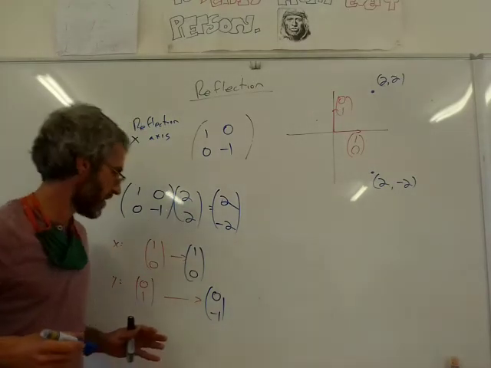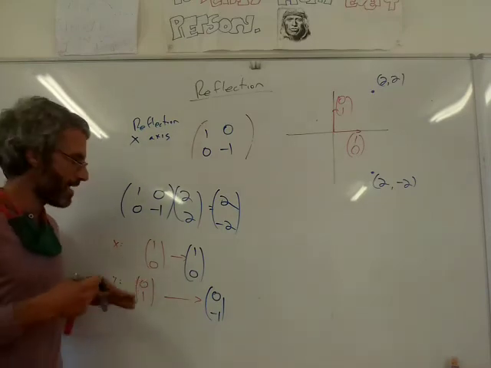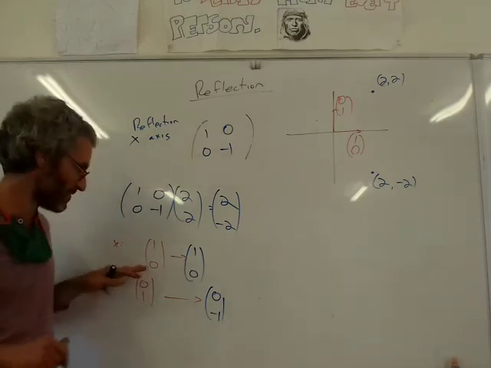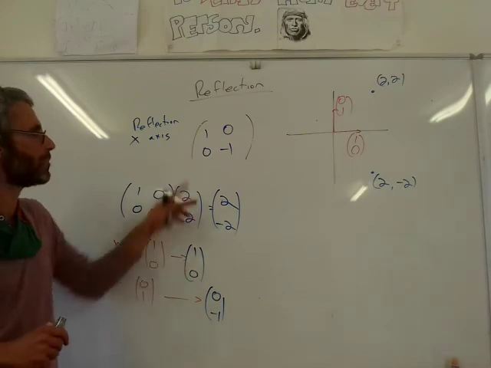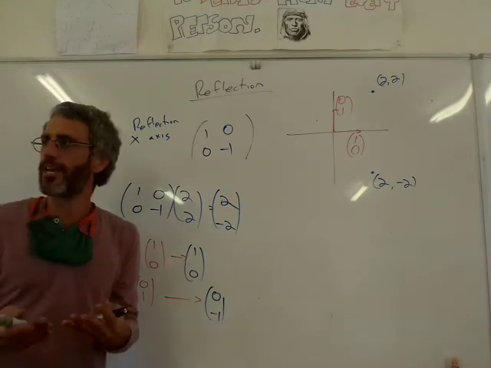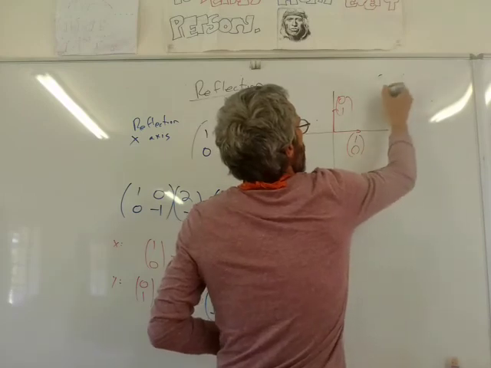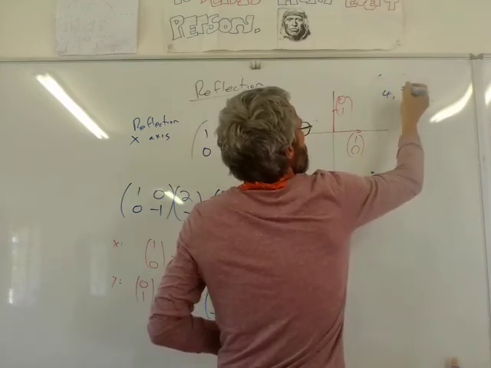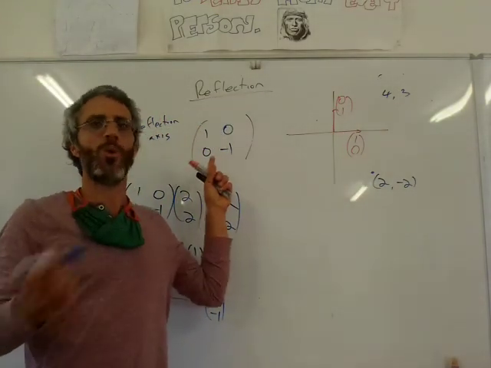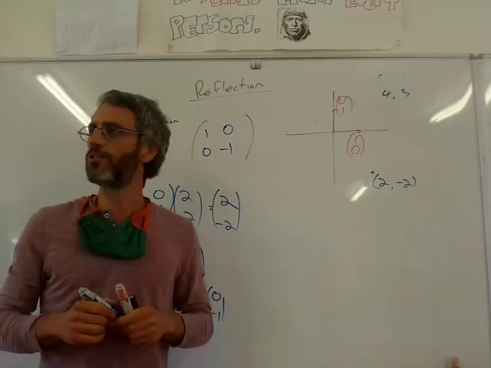This is obviously a trick. I just showed you a trick. If anyone is interested in why that actually works, we can chat about it later, but we're not going to do it in the video. But this is a very good trick to help you figure out the reflection matrix, because a question you can get in a test is, let's say you have a point 4, 3, and you're asked to write down the reflection in the y-axis matrix, and then find the new coordinate after the reflection.